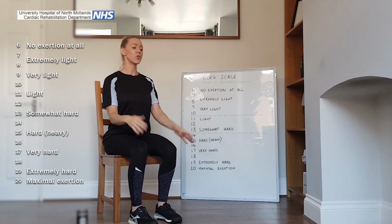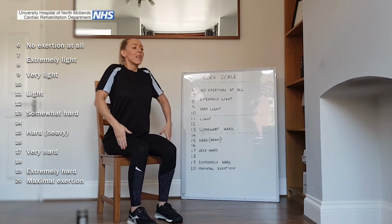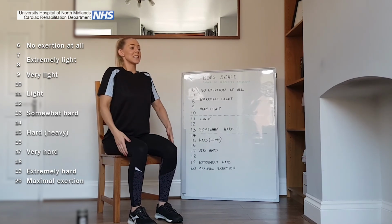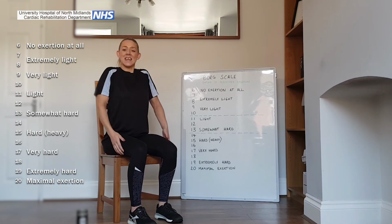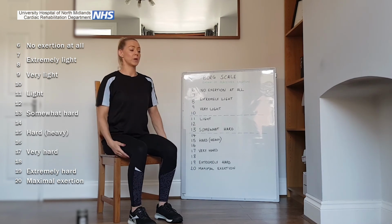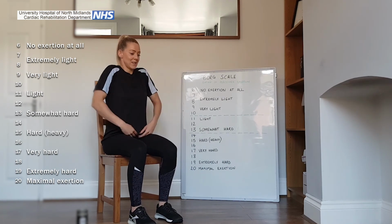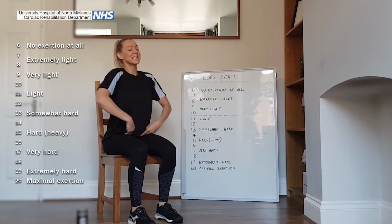I'll just get the shoulder rolls in. So 1, 2, 3, 4. My toes are still wiggling. 6, 7, 8, 9, 10. And forward. 1, 2, 3, 4, 5, 6, 7, 8, 9, 10.